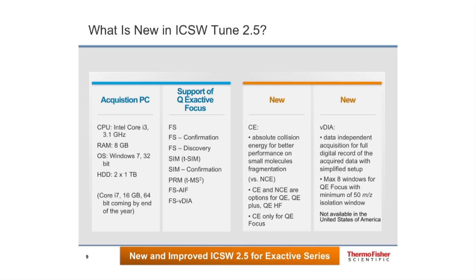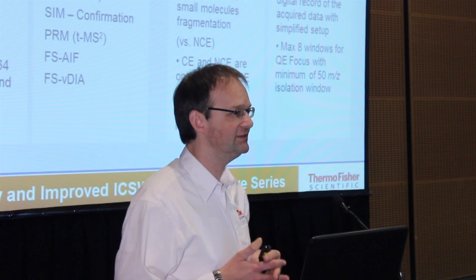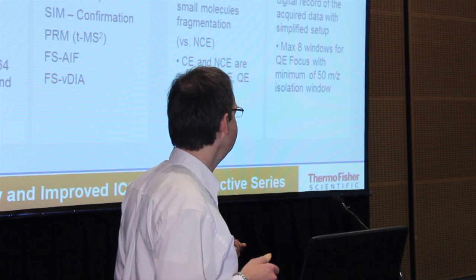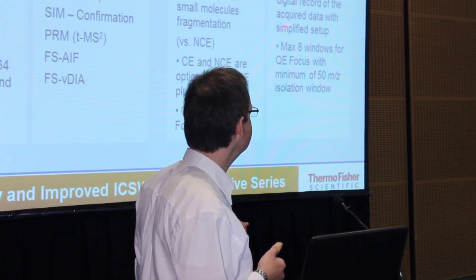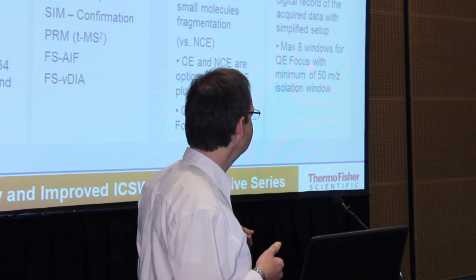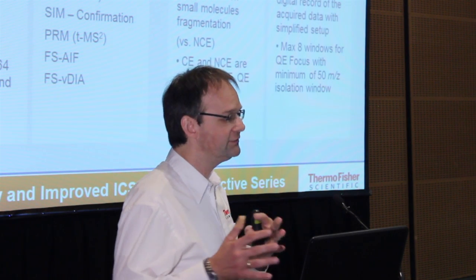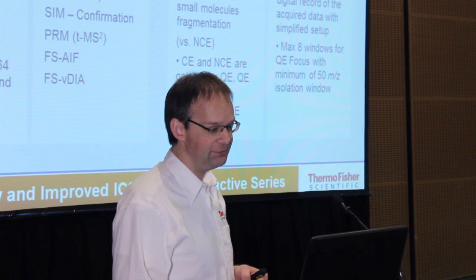Data-independent acquisition is known from proteomics, where you try to mimic the data-dependent MS2 in an unbiased manner. In this case, for small molecules, it's more the other way around. We come from the AIF mode, which lacks selectivity and by this sensitivity, and slice the AIF windows to get higher selectivity and sensitivity. So you can do up to 8 windows with a minimum isolation width of 50 Dalton. That's the difference to classical DIA applications.